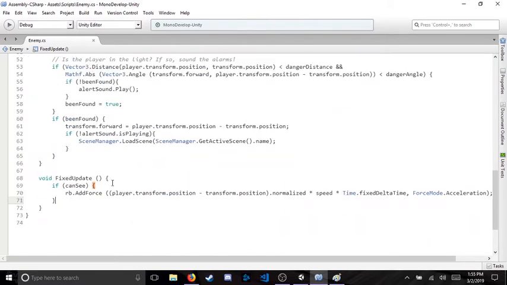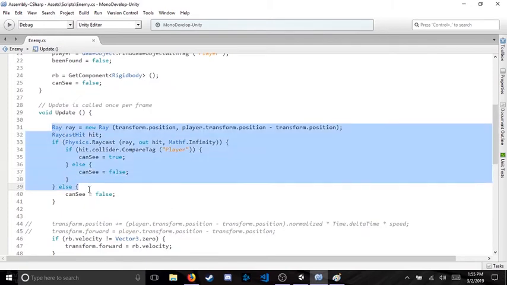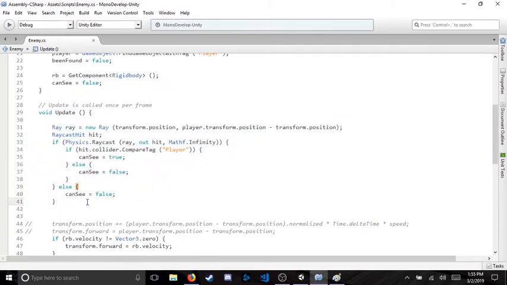So, now at the bottom, this is what I added. If we can see, go there. And this is setting if we can see using raycasts. Raycasts are a nightmare to program because I think the way they're set up is just obnoxious, and I have to look at the documentation every time. But they do a lot of useful things.